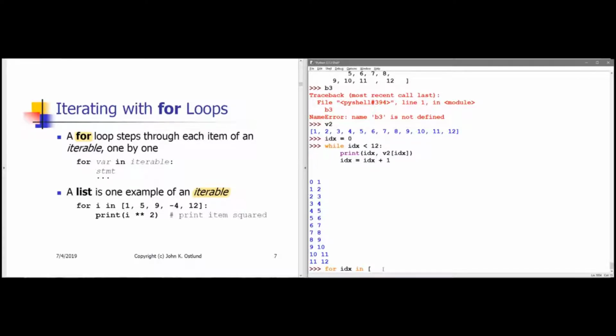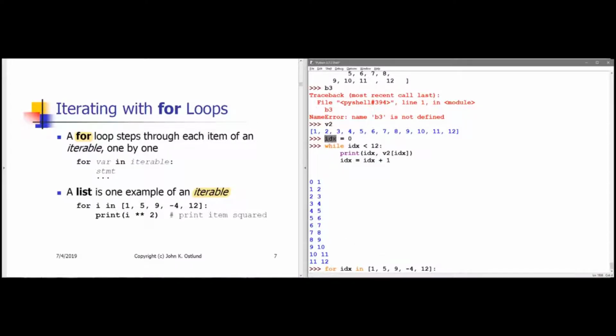And here I'm using the hard-coded list 1, 5, 9, minus 4, 12. I'm having remarkable difficulty typing here. All right, so here I've got a hard-coded list of 5 items, and this loop variable idx is going to be set to each of those items, one item at a time. Now that's different from what I did up here.